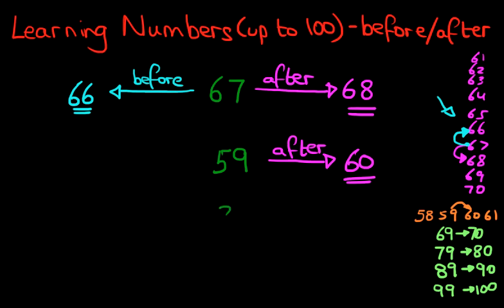Suppose we have the number 80. So this time, we've got the number 80. And we want to work out what number comes before 80. Now, like we said, you should be able to count forwards and backwards. But numbers ending in 0, counting back again, young children do have one or two problems with this. So let's work through this.